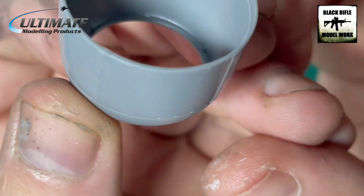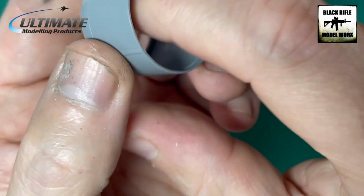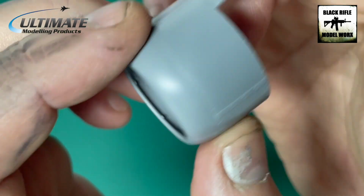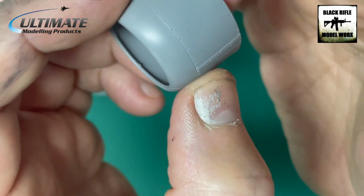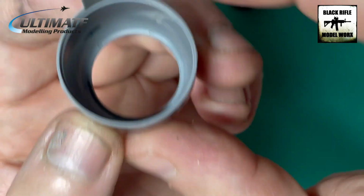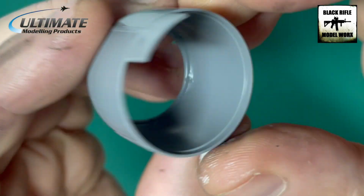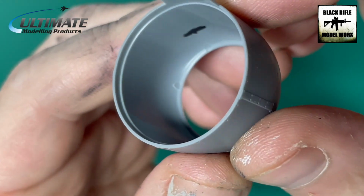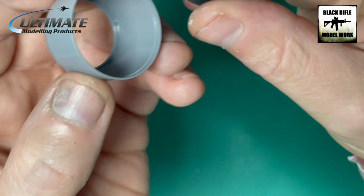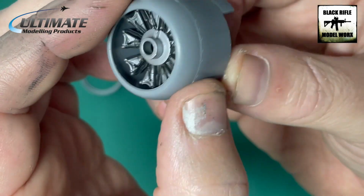You can see I've measured that, it's 6mm, and I've marked that with a Sharpie inside. So what I'm going to do is paint the first bit, the bit that you will see, in white, and then the rest of it in the interior green, or zinc oxide primer, I think it is for this bit. So the plan will be to get the white down and then try and mask the inside of it up until that line, so that we're pretty much level with this panel line at the front, and then mask it off and paint the interior green. And then once that's done, we'll take that off because the engine will just locate inside, ready for the propeller, which we'll move on to once we've done the engine cowling.